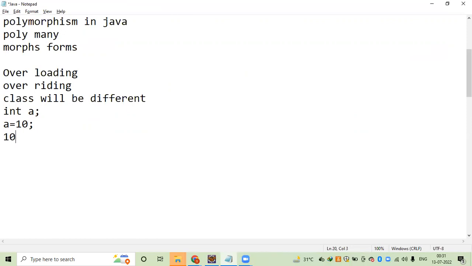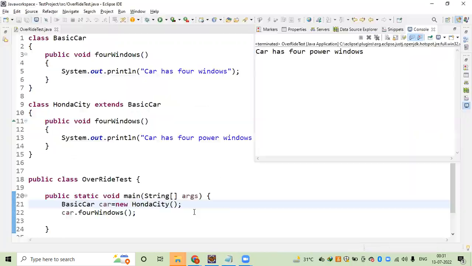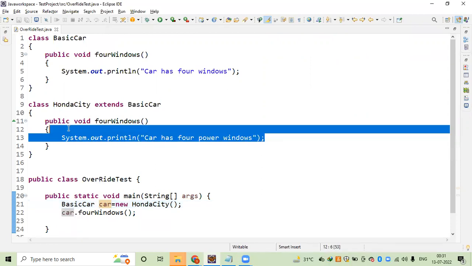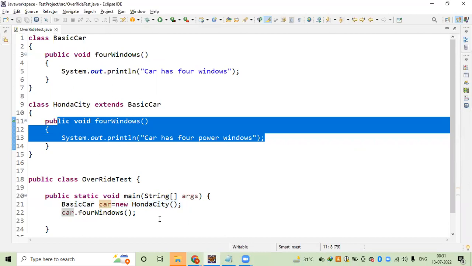We cannot say 10 equals a. Programming works from right to left. The same thing applies here: first, Honda City, new car. Car is holding the object of Honda City, but we still have a parent class. That's why it is calling the overridden method. That is known as polymorphism in Java.